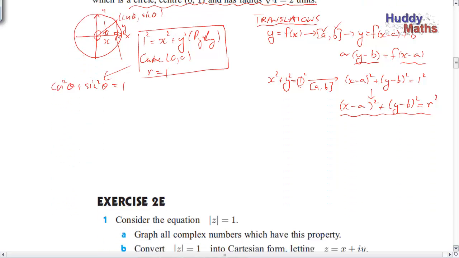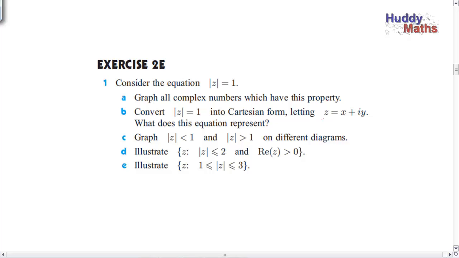Let's go on and do some. Here are some exercises. Consider the equation: length of z equals 1. I want you to try doing this in mixed ways, as the text has said here, and these screen clippings are from Hayes and Harris publications, so it would be good to have that book there. Have a look at some of these down here: the real part of z greater than 0, the size of z less than or equal to 2. See if you can picture them geometrically, and then there is one algebraic one here. All right, pause the presentation, have a go. I'll show you the answers now.